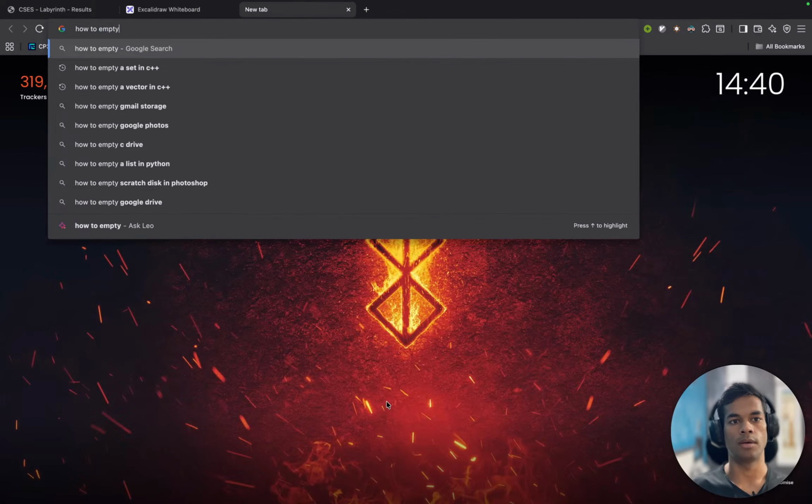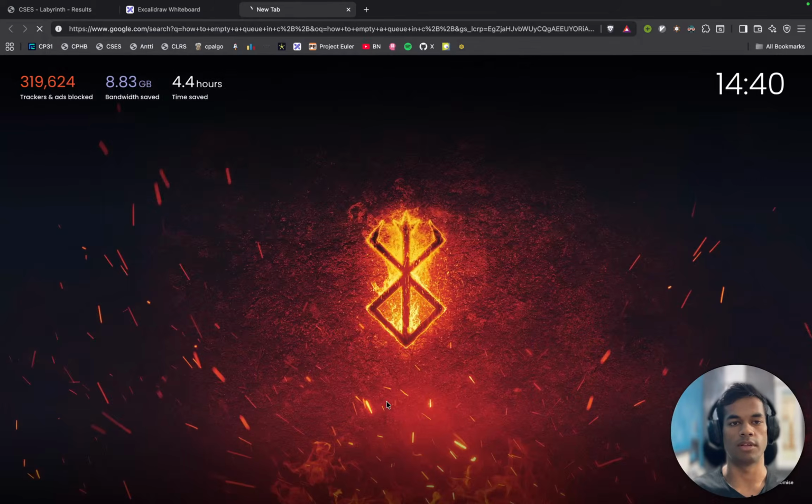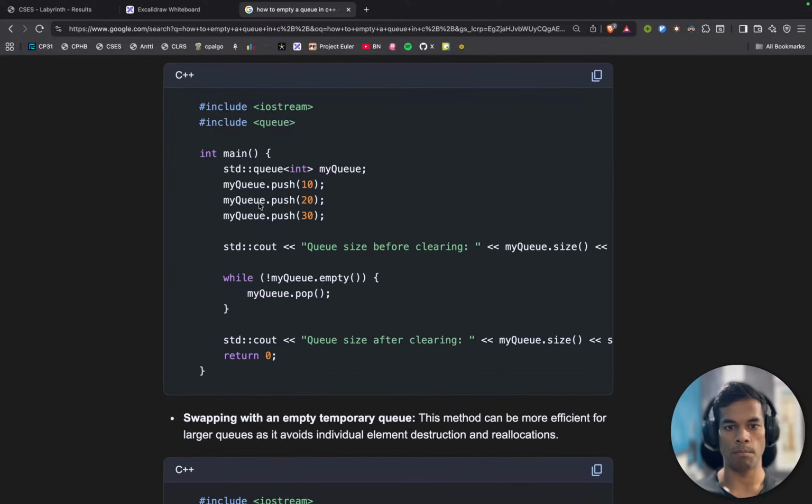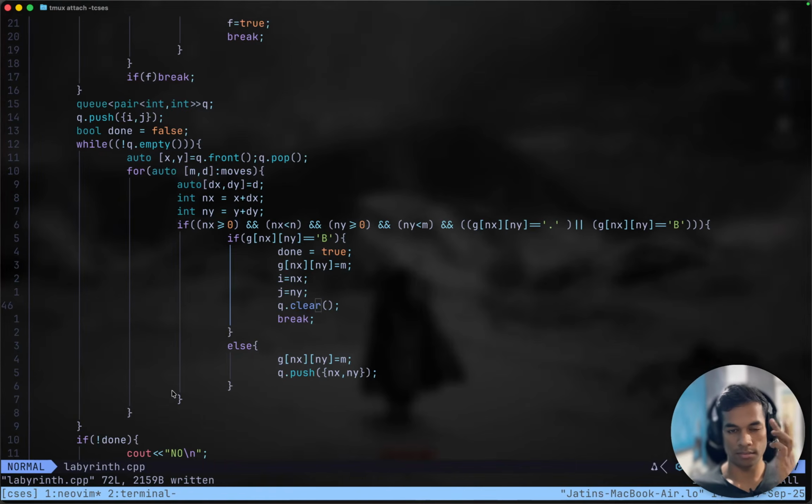How to clear a Q in C++? Clear, empty, pop. While not empty, pop everything. Is that efficient?